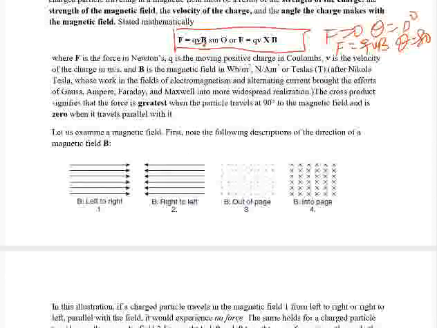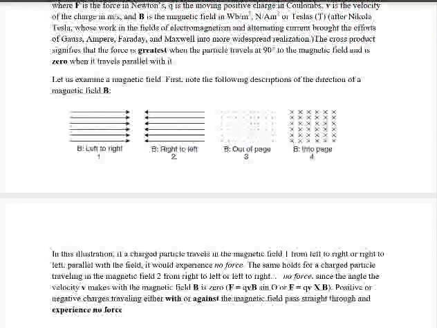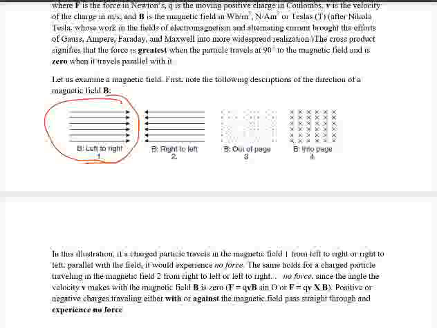Let us see the 4 diagrams expressed here. These 4 diagrams show us two different basic points. This diagram indicates the field line is moving left to right, and this one shows right to left. If it is dots, it's out of the page. The field, or the current, is out of the page, and this one indicates into the page. You must remember this.